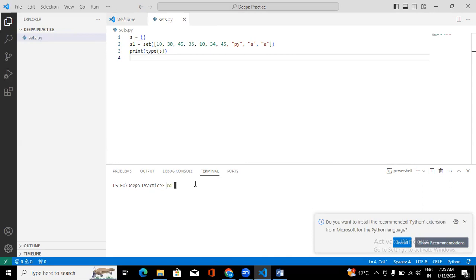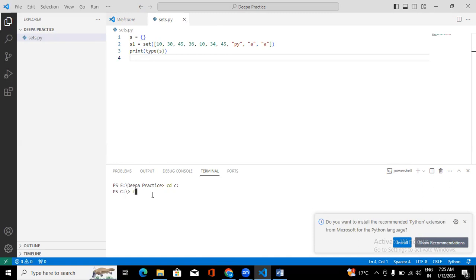So what I need to do, you know, how to change the directory. For example, by default it came with C drive, but I have my exercises in E drive in the Deepa practice folder. So now I want to redirect to that.